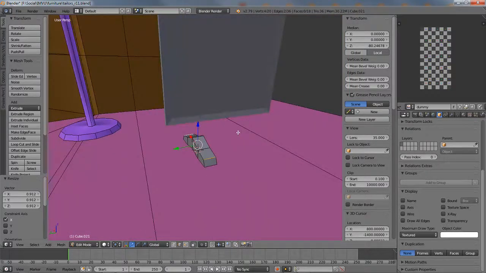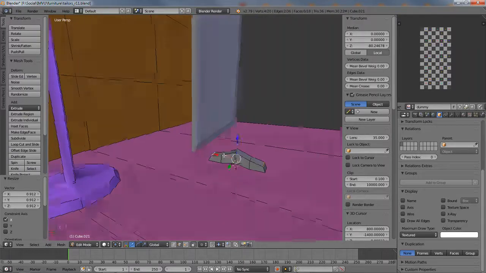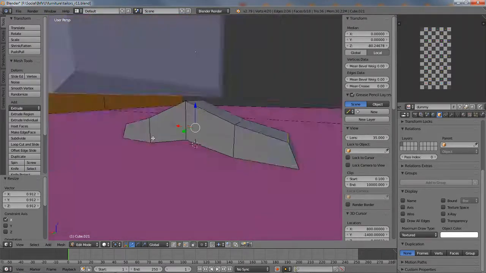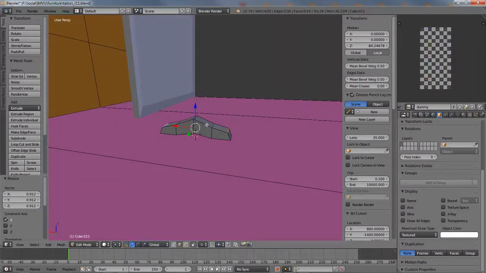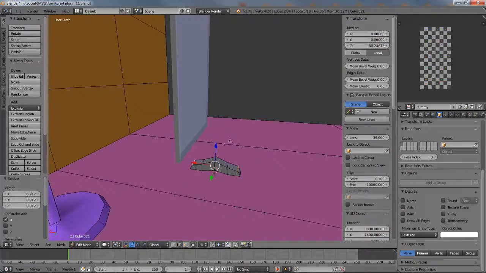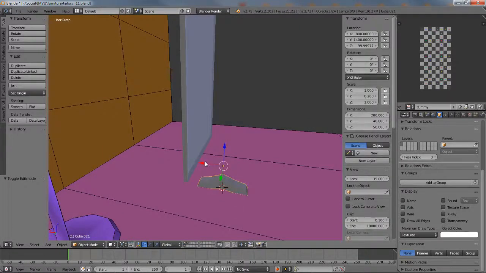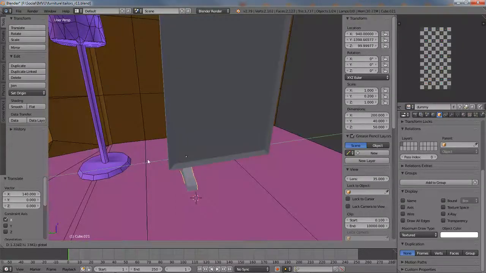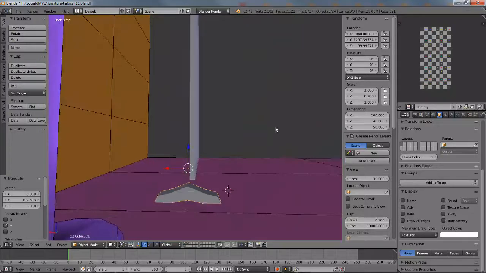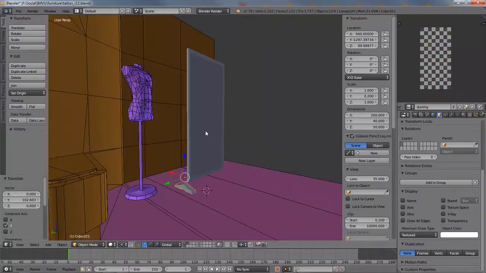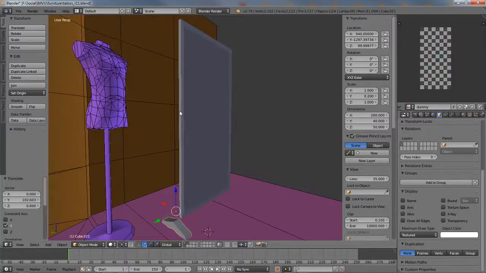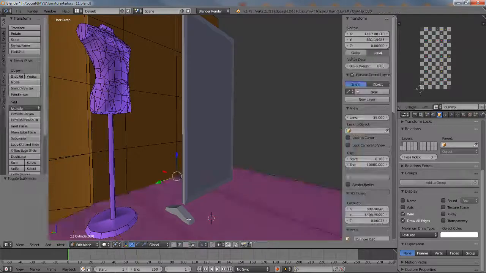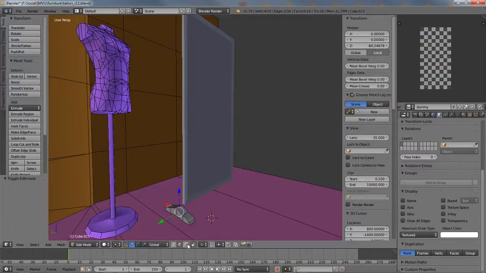So when you're making something and it looks okay as an object, if it's supposed to fit with something else, always make sure to double check its size relative to whatever it is that it's supposed to be part of. Because although that looks okay on its own, that's too small, or too short I should say, to hold this mirror.